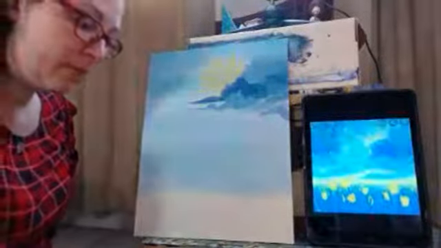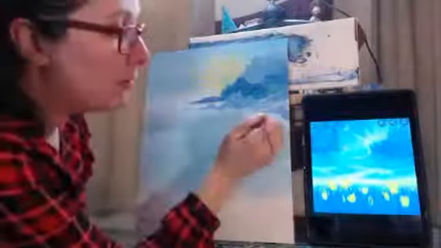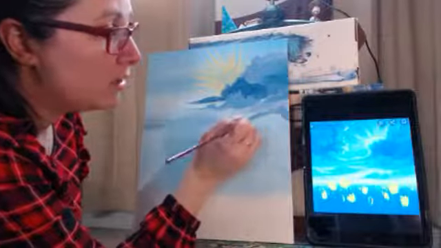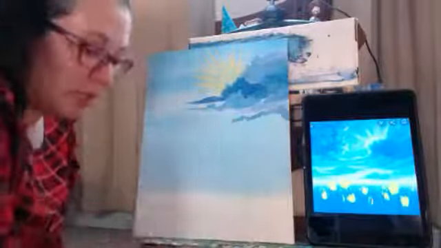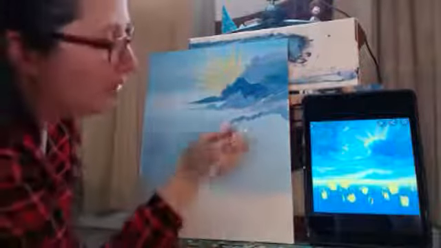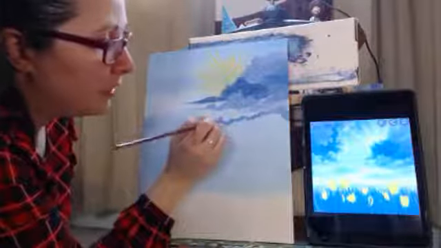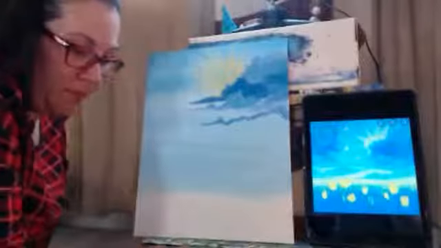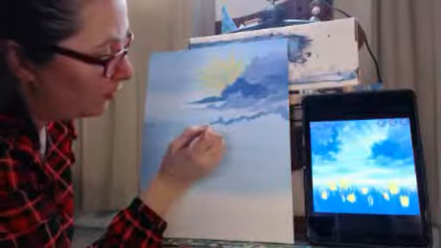And I'm just gonna create some more little peaks. Again, the same thing. I'm just basically dabbing my brush and then moving it so it's not like a stamp. And then I'm again trying to, as I'm doing the cloud, make it go up and down a little bit so it's not super uniform.